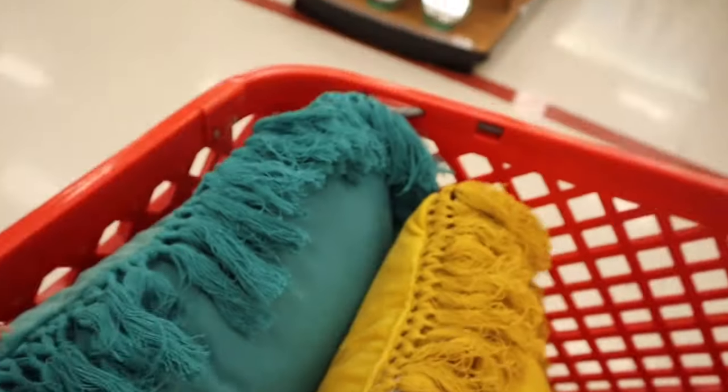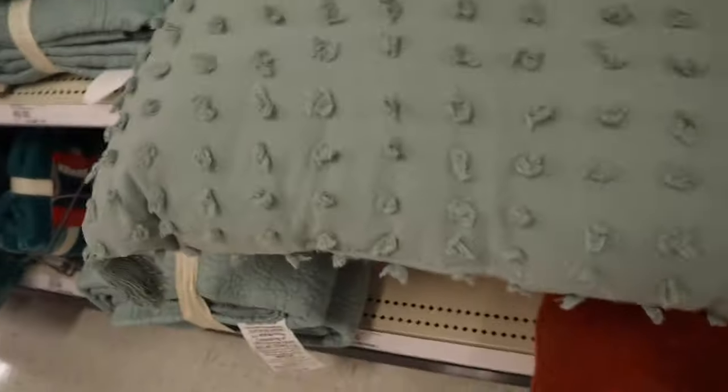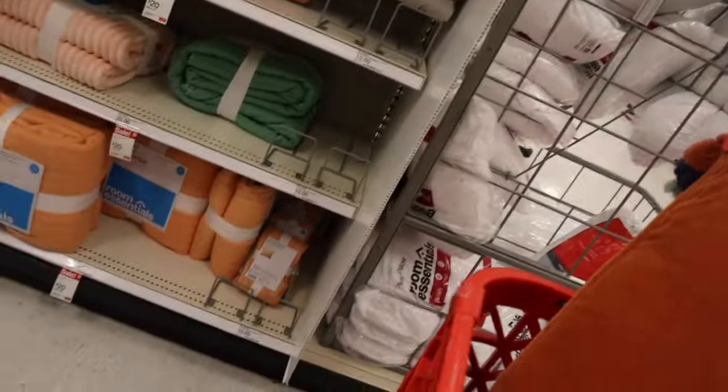So anyway, I'm in Target by myself because my mother won't hurry up. But I got these to start with, the pillows and my comforter. I think I want it to be white. I already have a white comforter at home, but oh well, you can never go wrong with white. I have this big pillow. Oh look, and the things kind of go. But it's kind of dirty. Oh no, we'll take it right now.